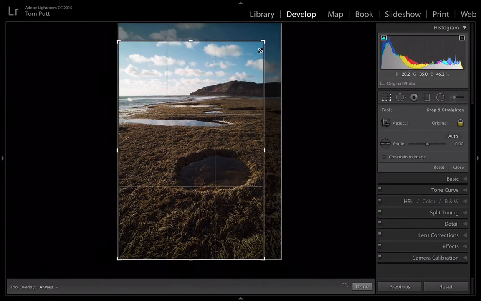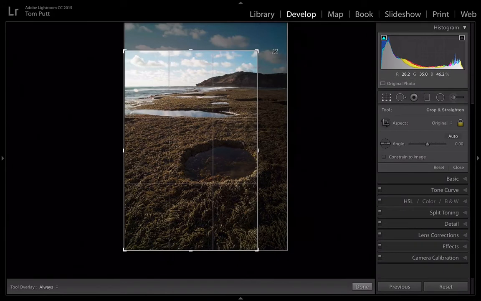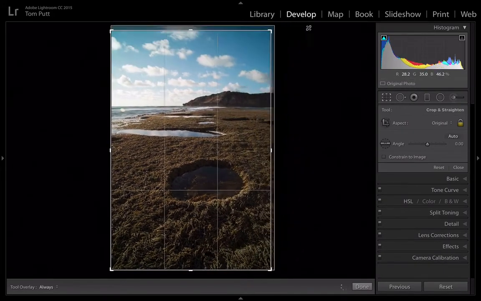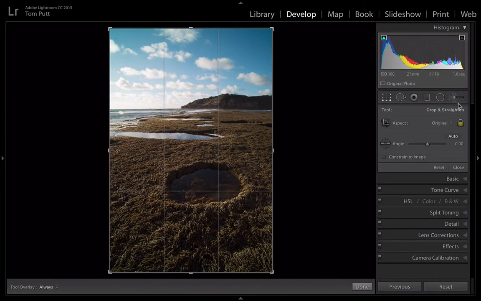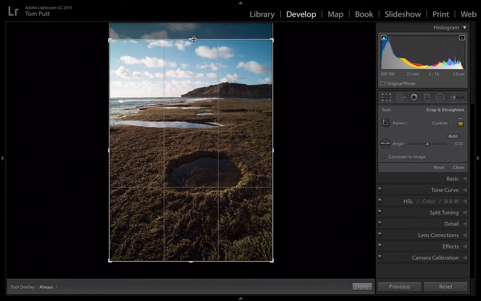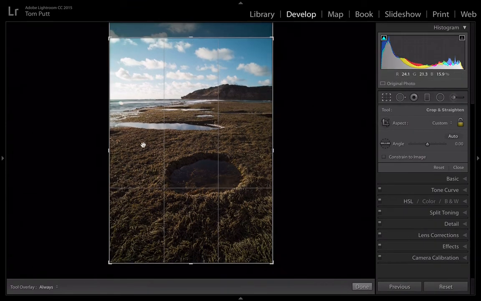Now, I think on default, this yellow padlock here is actually locked. And what that basically means is that any cropping you try and do will be based on that original 3:2 ratio that it's come out of the camera on. But I actually like to have that unlocked, so I click on the lock and it pops open, because I just free crop, which basically means I just crop depending on what I think looks good.